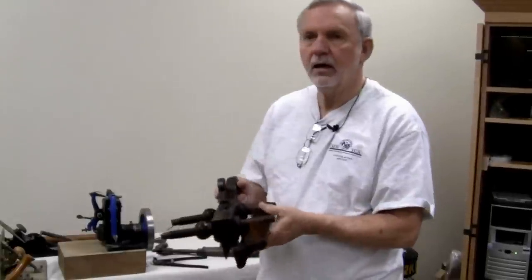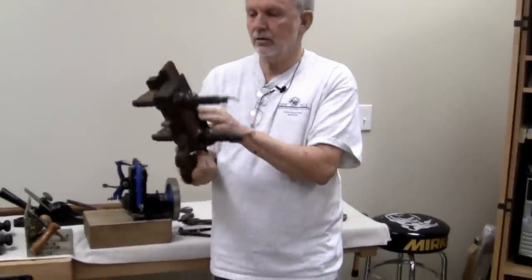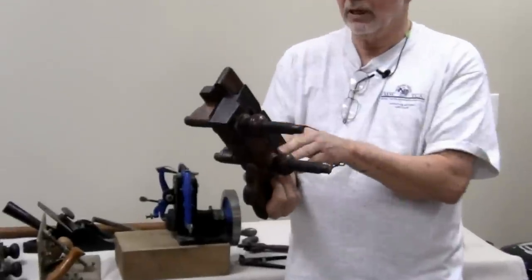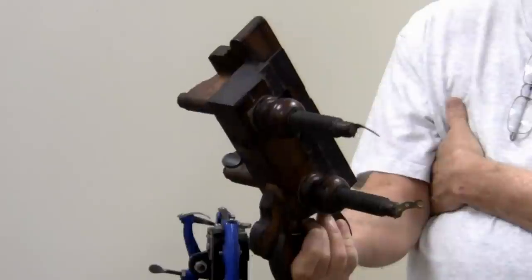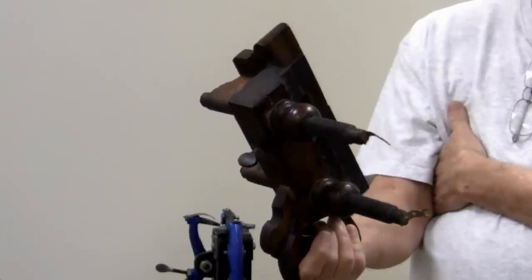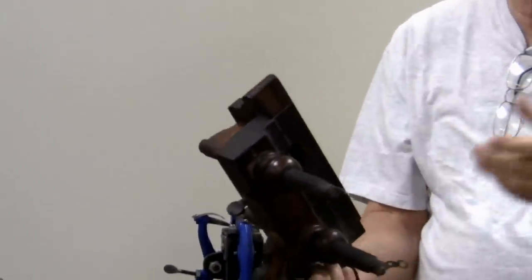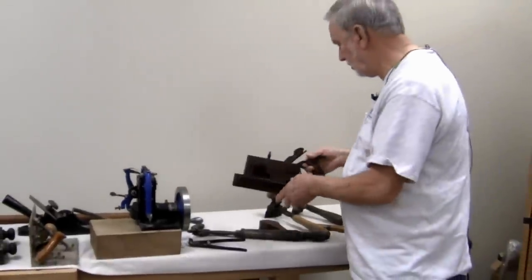What is that for, to cut grooves along the end of the board? Or? Yeah, it's for cutting rabbets. And the more I've looked at this over the years, I've actually tried one. They actually work quite well. But there had to be an easier way. I would have used a shoulder plane or something else. Maybe that's why so many of these still exist.